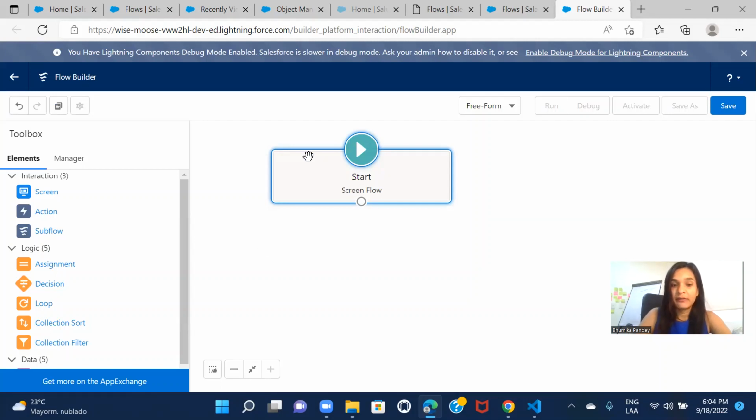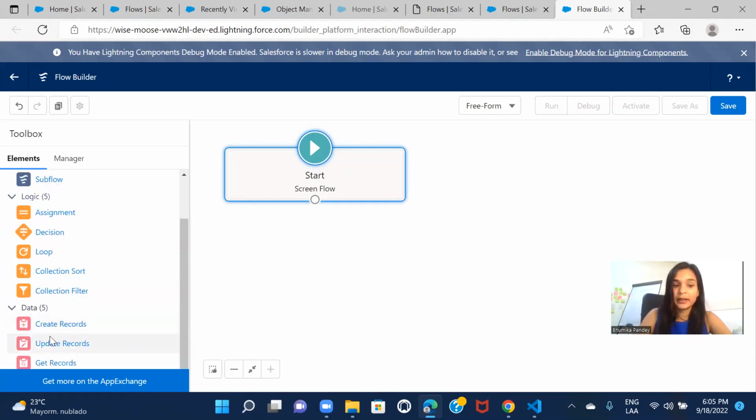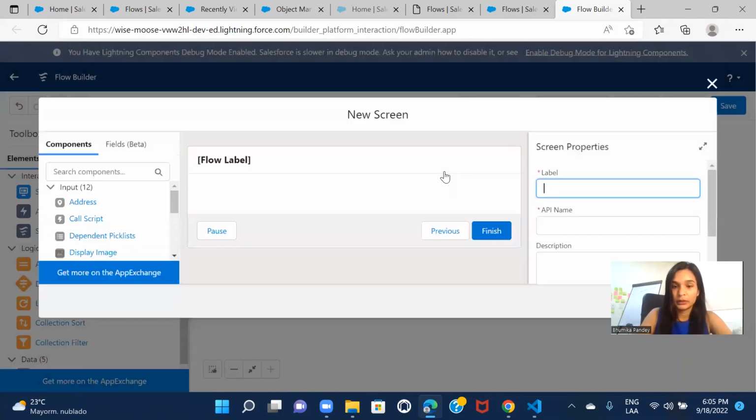So I will be dividing that user guided flow into two screens. The first screen that I'm going to create will only provide opportunity name and close date. And then I would be creating the second screen where I would be providing the stage name. Okay. And then in the third part of the flow, I will be using this particular data set. Okay. Create Record, so that my opportunity record will be created. So let's first go ahead and drag a screen over here. Okay. And let's name it Screen Details 1.